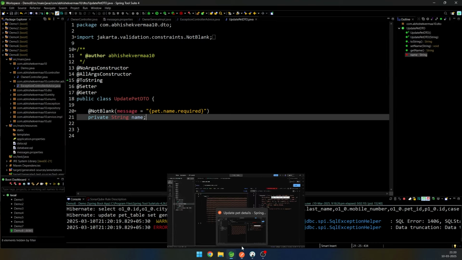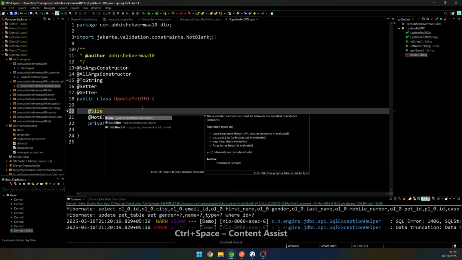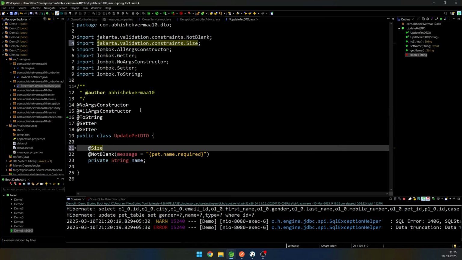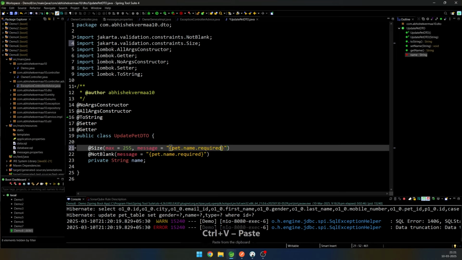So here that also we can do. For this we will add one more annotation, and you can have any number of annotations on your variables. It's not an issue. Here we are going to say size. Again remember, it should be from your Jakarta. The only point which you need to remember is all your imports should be from Jakarta. It should not be like some are from Jakarta, some are from Hibernate. Here we can say that maximum size can be 255, and then we can also mention a message. Within this message I will be copying this particular part and mentioning it here. Then instead of this required, I will be saying length like this. And now let me again execute.